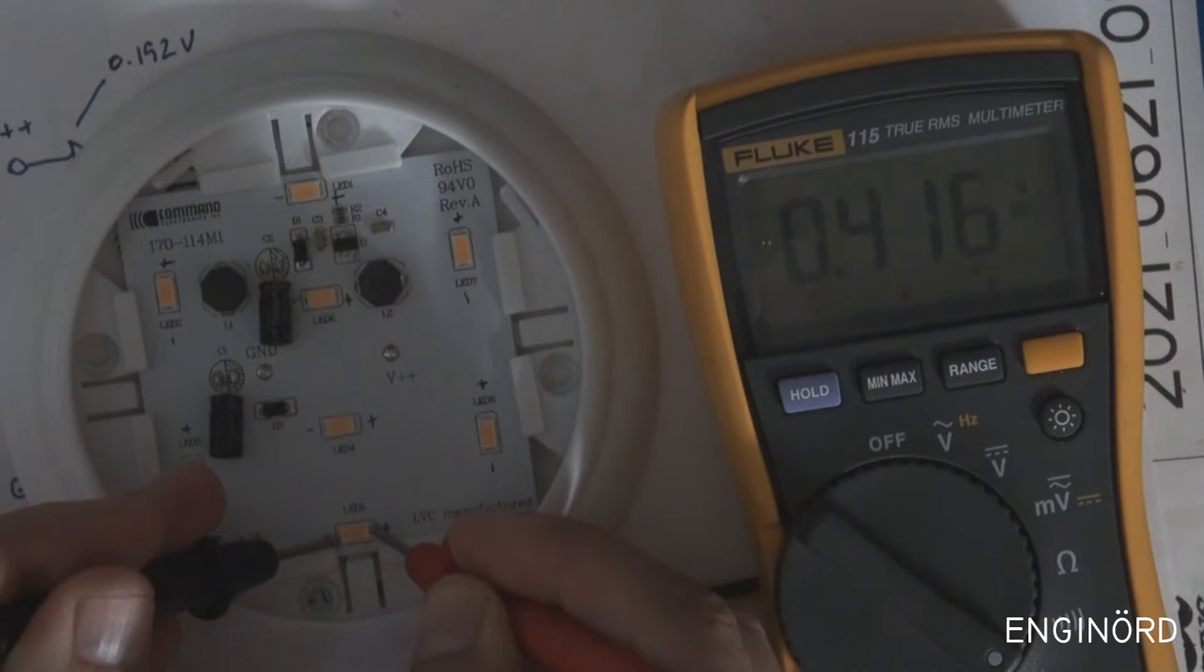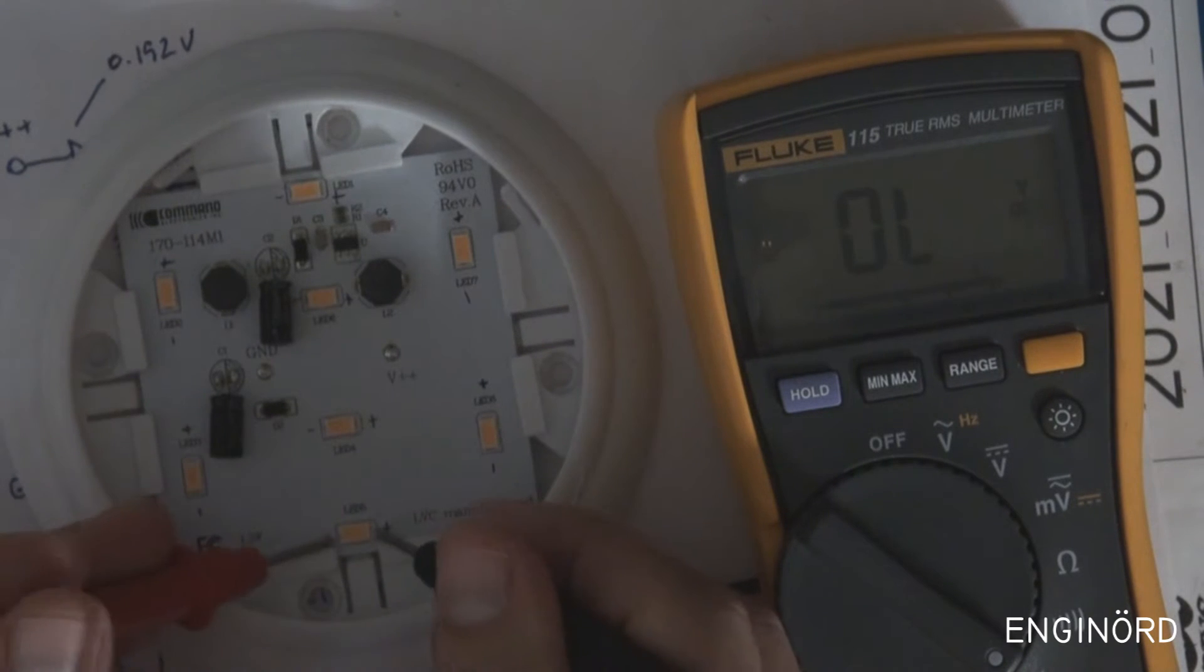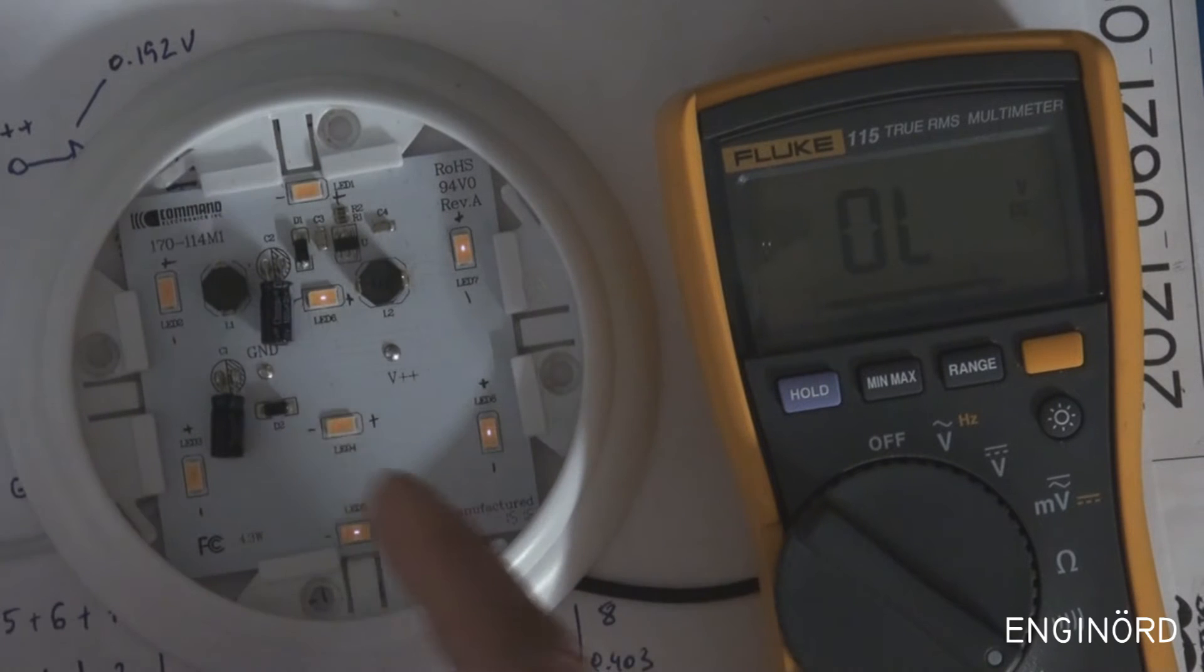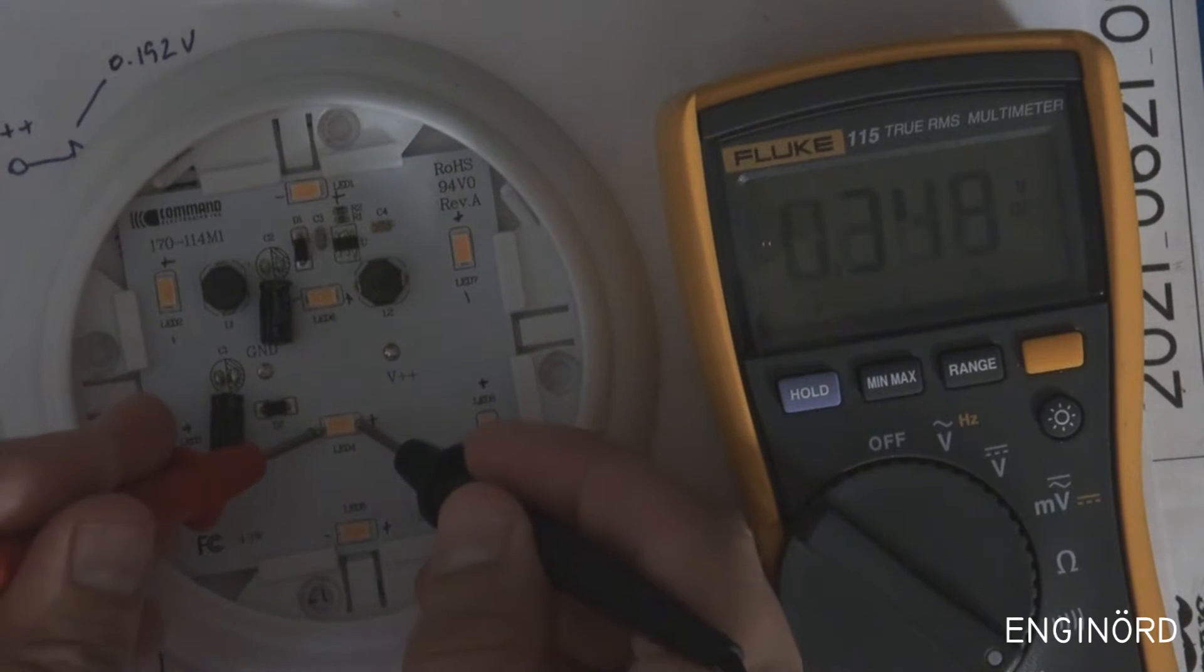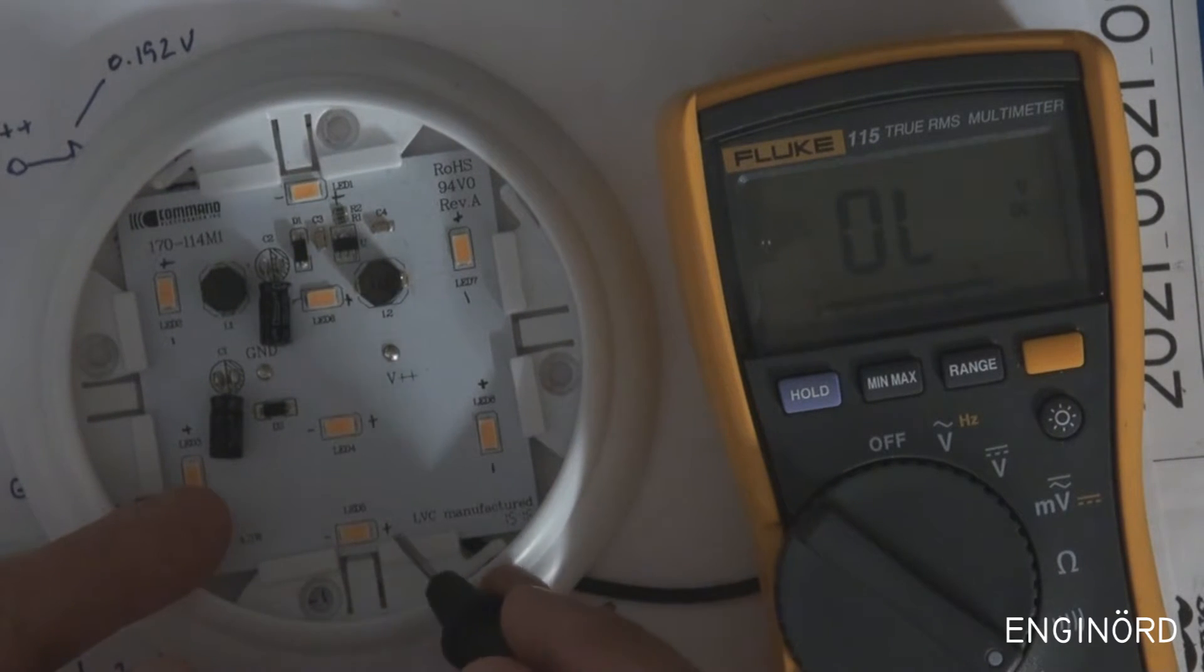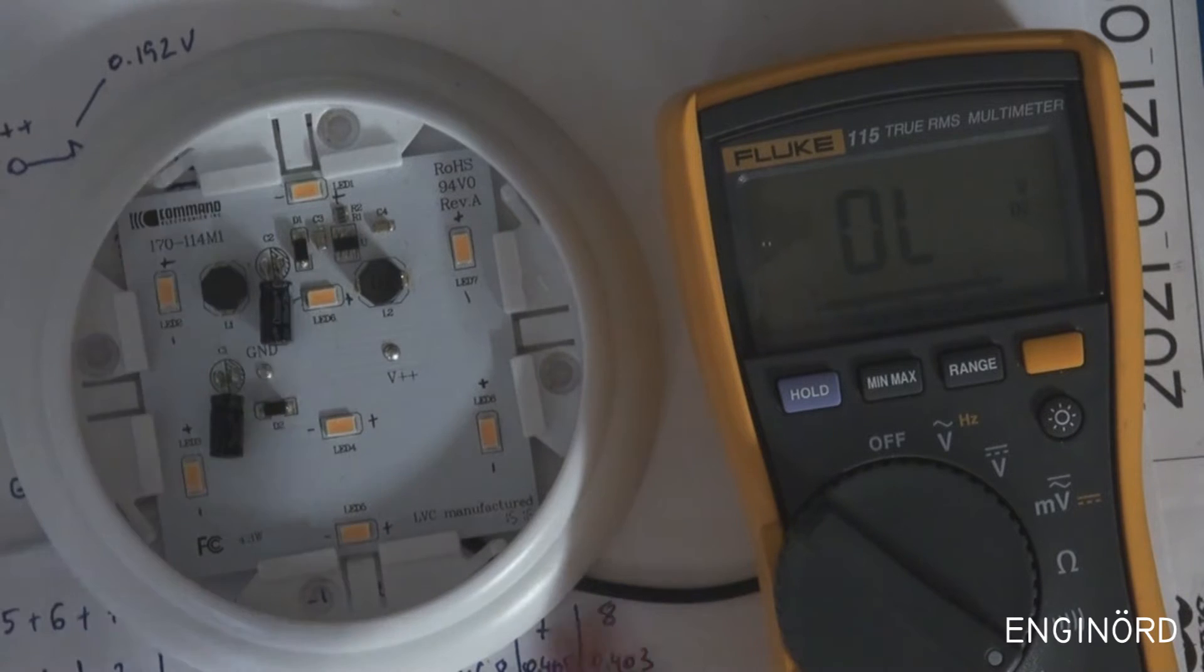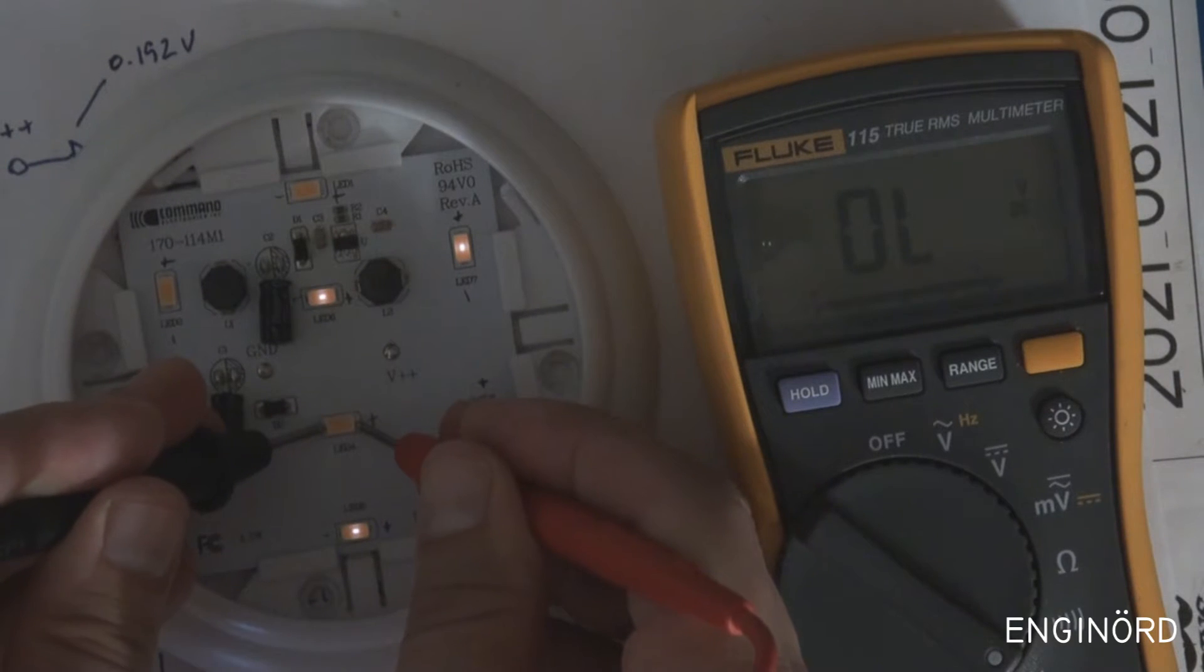So now we can go and swap the wires and check it that way and it shows a reverse voltage there. So it's 0.414 and it's dropping slowly so there's probably a capacitor being charged right now, one of these small caps. So if I touch it this way it shows the voltage, if I touch it the other way you can see the diodes come back alive. So we can test the other four and you can see it shows the voltage. So this diode is swapped 180 degrees relative to that one, so if this is the plus that's the minus here. So you can see it shows less voltage and if I put it this way the other four diodes come back on.